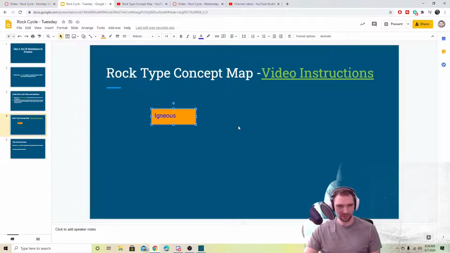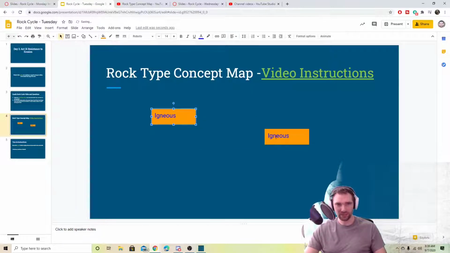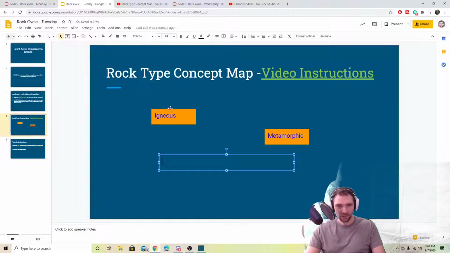So maybe I want to make other rock types. I can do Control C while that's selected, then unselect it and Control V, and I can make copies of that. Or I could go from scratch and make a new text box and all that stuff. That would be fine. It looks like you might have to change some of these settings to go back. So let's make this Metamorphic. I think I got that one right. Yep, okay.